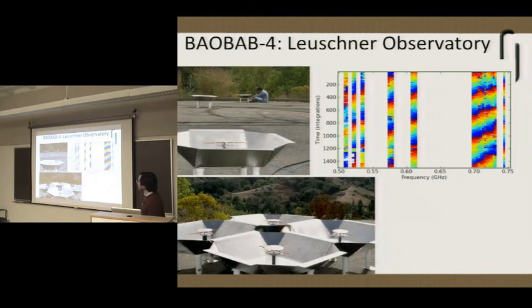Can you just tell me what is Leuschner Observatory? Leuschner is an undergraduate observatory that's over the hill in Berkeley. It's just a place that's accessible. It's a terrible RFI environment. We correlated 400 megahertz of bandwidth and found 40 megahertz so we could even see the sun. So clearly we need to pick a better site, but it was a nice demonstration of the signal flowing through the system.